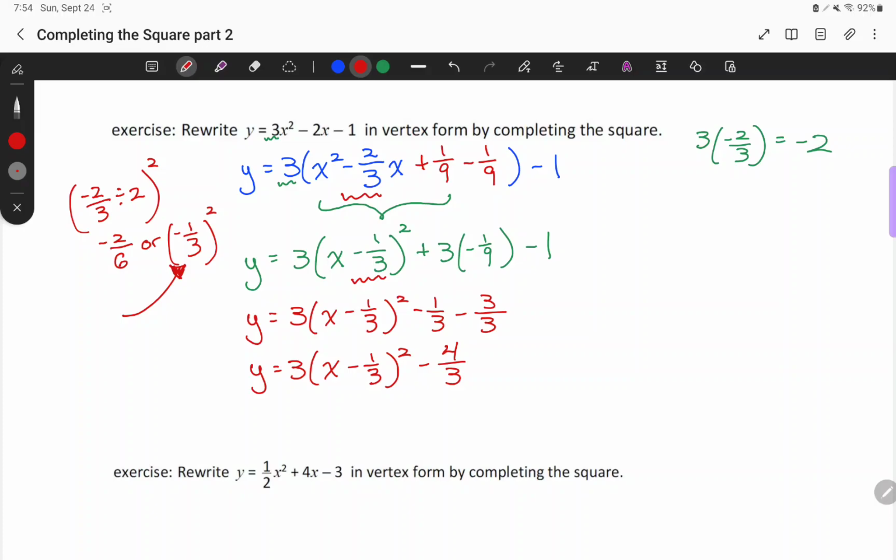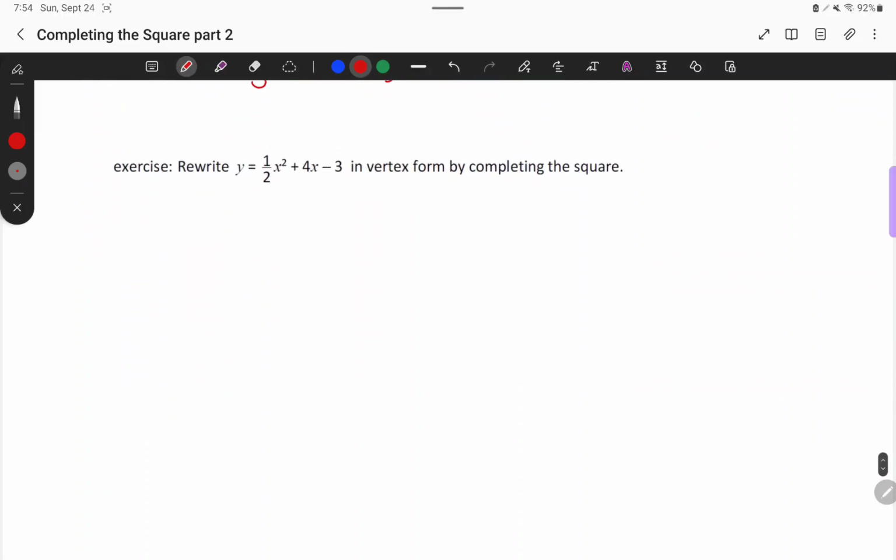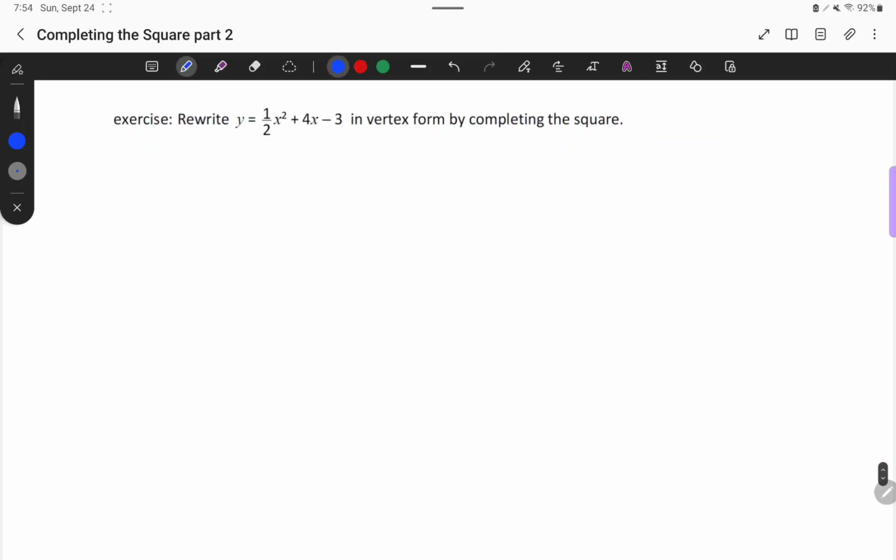All right, on to the last one. So we're starting to get the pattern here. Now the one thing that's different about this one is our coefficient in front of the x squared is a fraction. That's okay. That just means when we factor out, we're going to factor out a fraction. So I'm going to factor out 1/2 in front, meaning I will write x squared. Now instead of plus 4x, if I factor out 1/2, that's going to be plus 8x. Just going to make a note of that on the side. If we do 1/2 times 8, that'll be equal to the 4 that we want there.